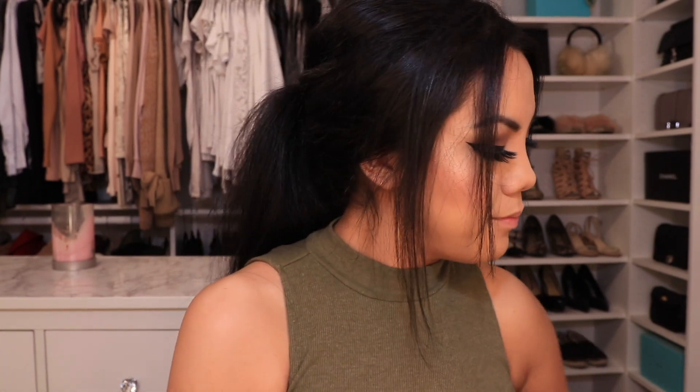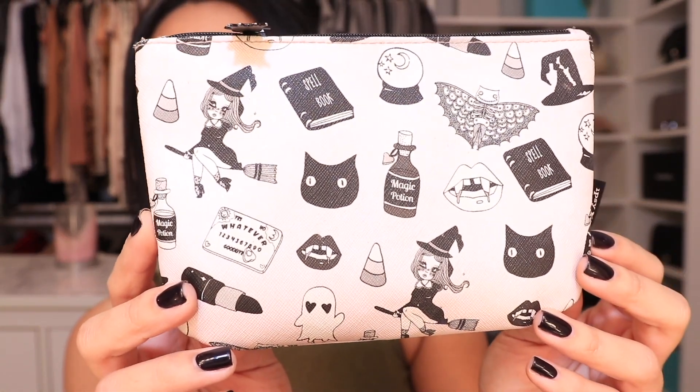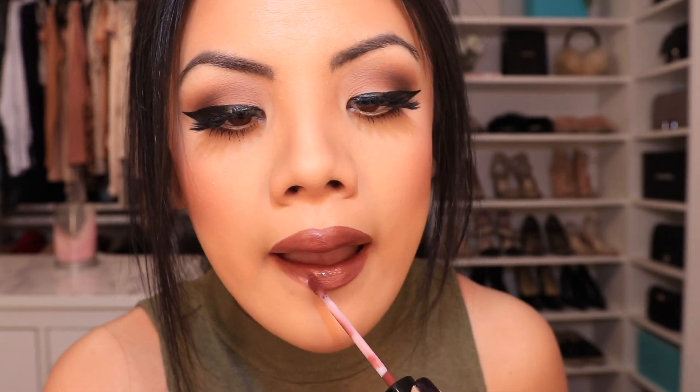I did Ipsy a couple years back and this was one of the bags — how cute is this? I use this all year long. I'm just going to line my lips with Kylie Cosmetics Souffle lip liner — I just don't have a darker lip liner, so I think I'm actually going to fill in my lips too. I love these lip liners — they are so creamy. For my lip color, Kylie Cosmetics Clove. I started off applying it really in here because my pet peeve is when your mouth color is showing through.